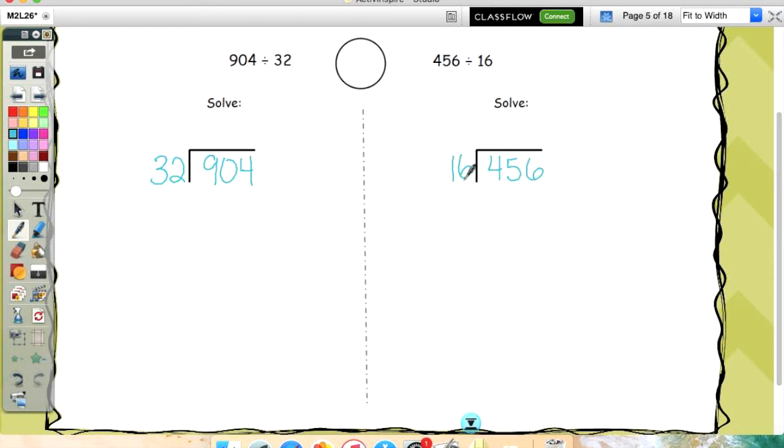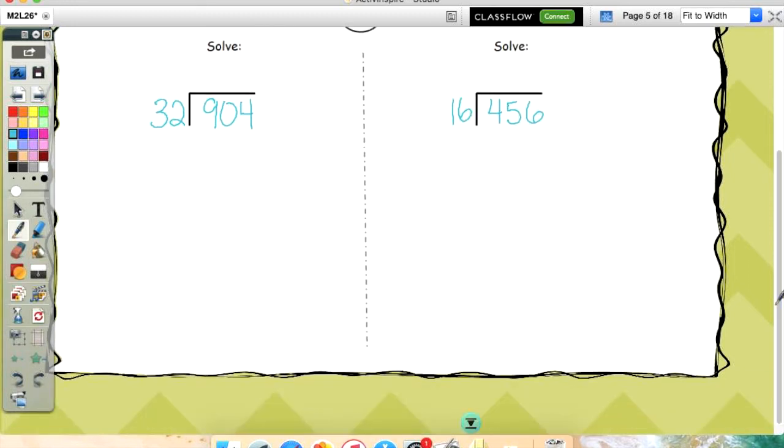And we're not going to check with multiplication, so we don't need 4 columns. We're just going to use 3. So I'm going to do this one first. And over here this is going to be my skip counting, my estimating, and my guess and check. Did you see where I just pointed? Okay. So first thing I want to do after I get this written down, decide where my box goes. On 90. Okay?